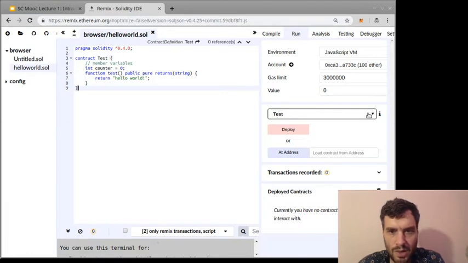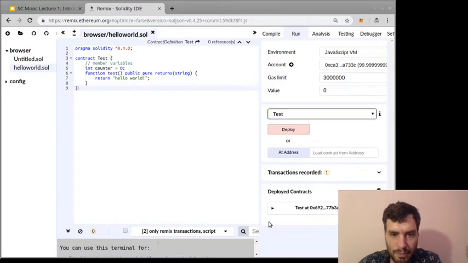So here in the Run tab, because I've successfully compiled this file that I have open, I get to see all of the smart contract classes defined. I only have one of them. It's Test with a capital T, so that's the contract I'm going to create. Now, if I click the Deploy button, and I look down at this little sub-tab Deployed Contracts, I'll see one instance of this contract, and it's running in memory. That's because I'm running in the JavaScript virtual machine environment.